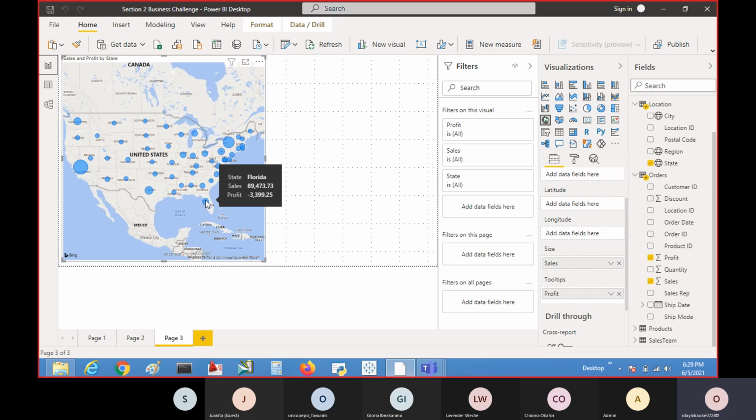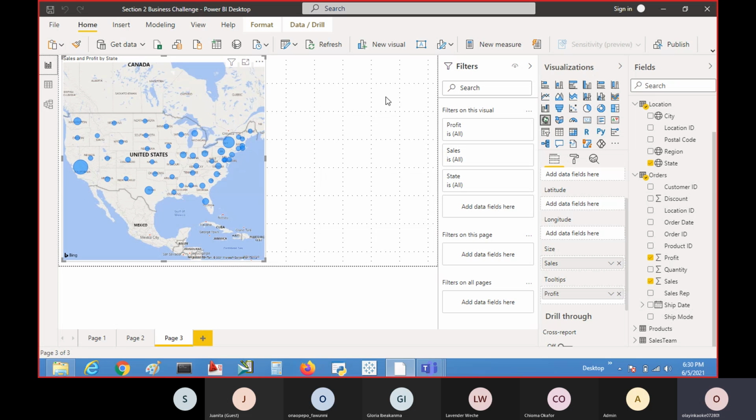For example, you could have just thought that, oh, Florida is not doing so bad. You made sales of 89,000, whereas you're making a loss in some places. For example, Arkansas, you're not even making as much in sales, just 11,000, but then you're making profits. But here, you're making so much in sales and then making a loss. So it's important not just to look at sales, but to look at all other adjoining data.